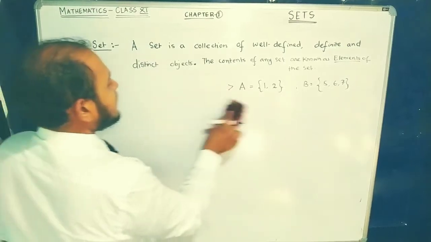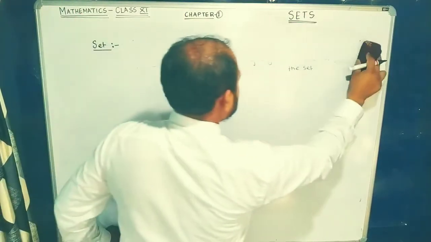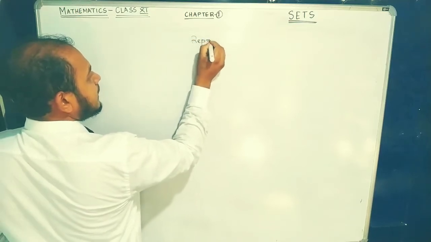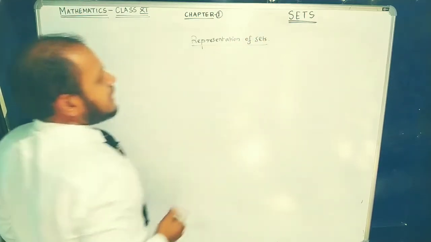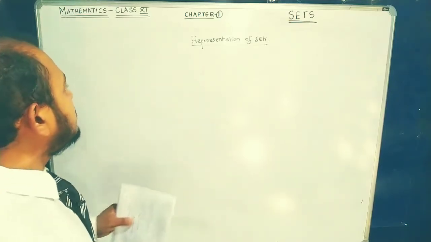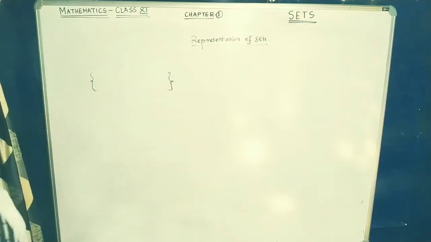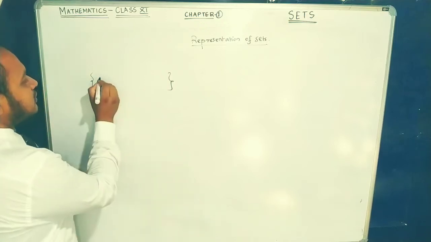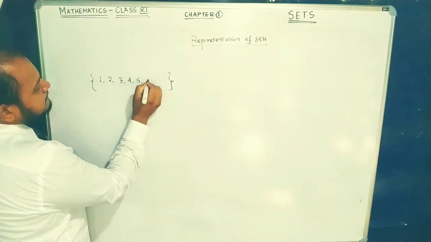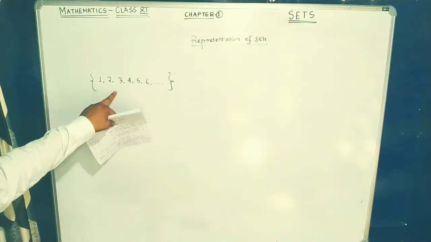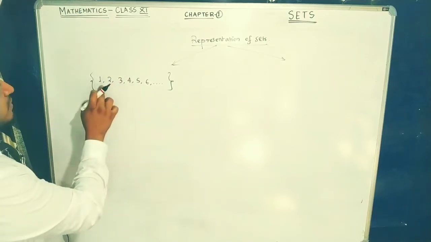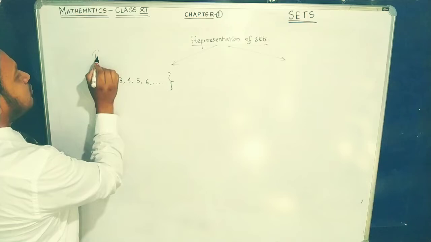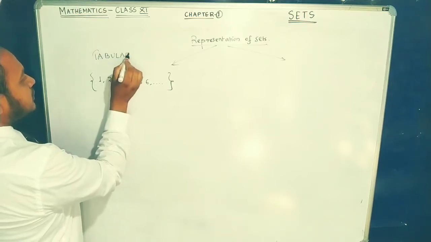Now let us study how is a set represented. So let me rub it out. You must have understood probably what is a set. Now let us represent sets. Representation of sets. Let us see how a set can be represented. Up till now we have known that a set is represented using this type of bracket, and whatever element was present inside the set we have to separate by commas like this. Okay, this type of representation, actually a set can be represented in two ways. There are two ways in which a set can be represented. This way of representation of a set is known as the tabular method.